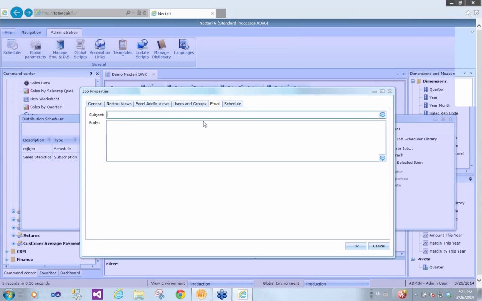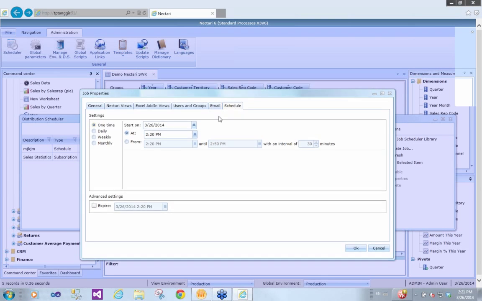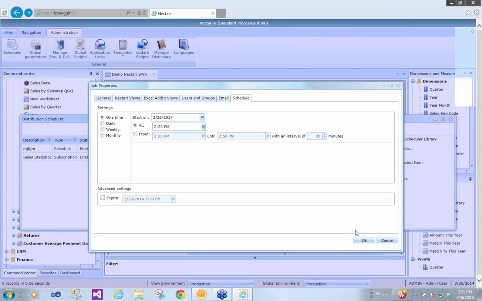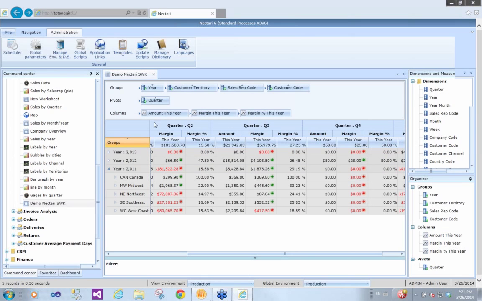everybody can open, as an example, that same report, but only the manager will see the margin and the margin percentage. The other people will just see the amount. So you don't have to create multiple versions of the same report. The data inside the report will also be automatically adjusted. If, for example, you have multiple companies and you want each company to see only the data from their company, you can do that. Or each sales rep to see only their own customers, as an example.